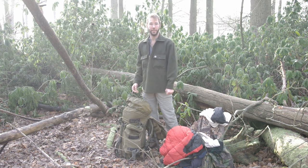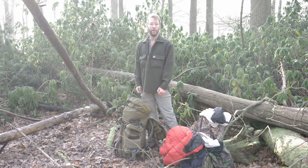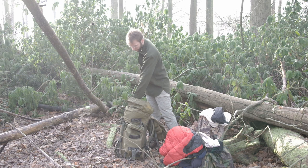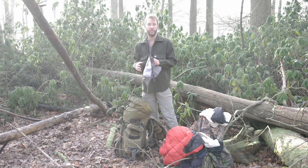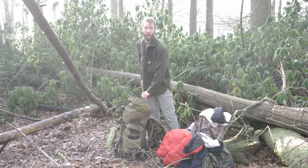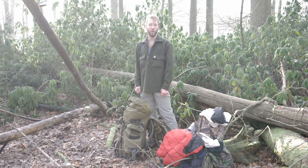For socks I use ex-army socks, excellent value and very comfortable - you can walk very long distances in them. A travel towel, very lightweight and very useful. If you get wet, it's one of the fastest ways to get cold, so a travel towel is very useful to keep warm.